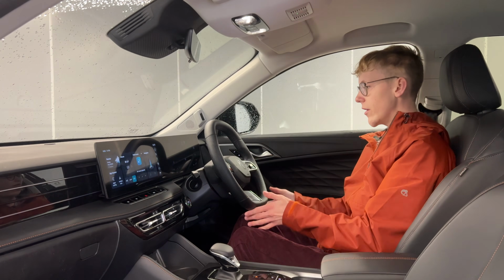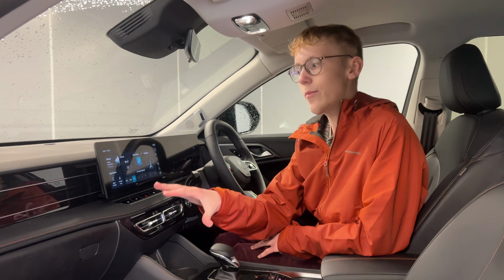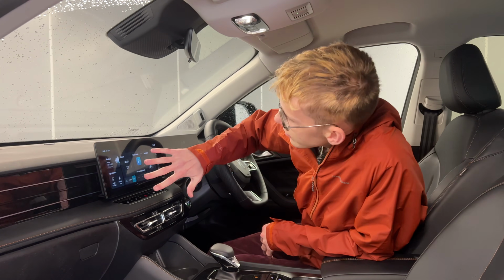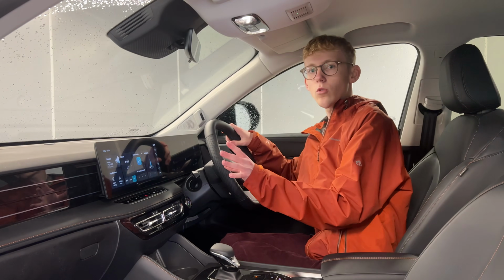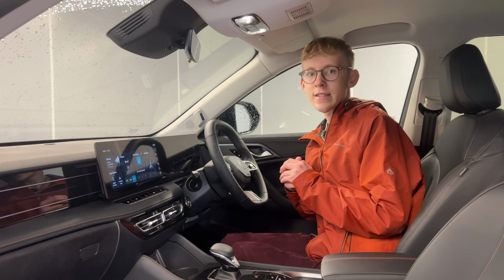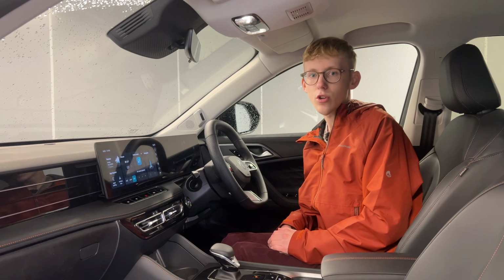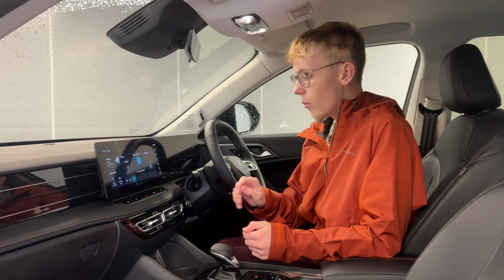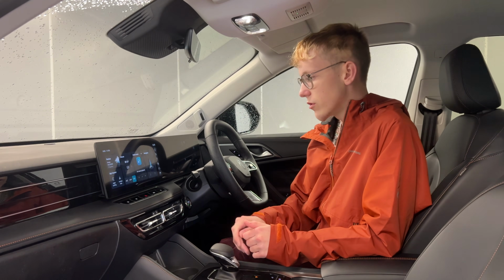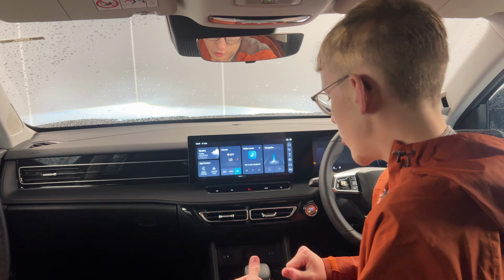You've got this steering wheel very similar to the one you see on the MG4 and MG3. You've got the 12.3-inch screens. This one is kind of bang in the middle, I think. It's not facing obviously towards me like you do get in a Nissan Qashqai. It's very similar to the screens that you see in a Ford Kuga, for example. So nothing really wrong with that. You've got wired Apple CarPlay and Android Auto. Unfortunately, it's not wireless, but that's not a big issue. You just have to plug it in.